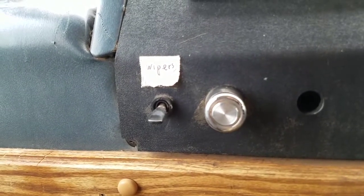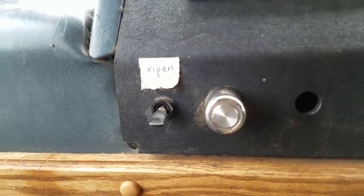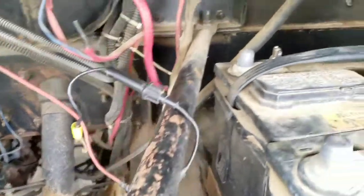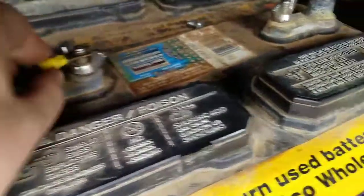Let's see if I can get that power wire running in a little bit safer way than it was. This is the wire for it that I found here — it was just tied off around this strut like this. It looks like it used to probably connect to one of these batteries here.